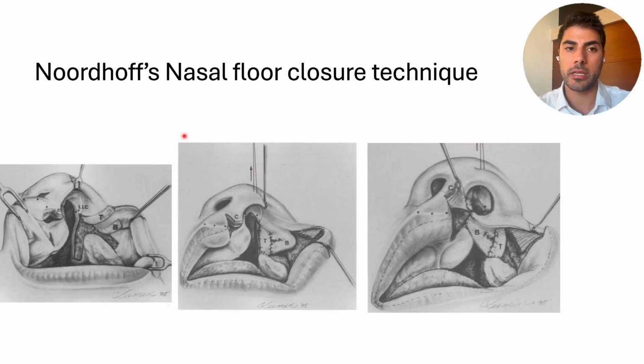And this is, for example, taken from Nordhoff's article. So what he does is he raises a turbinate flap. So this is the mucosa from the inferior turbinate. This is the mucosa from the lateral lip, the B mucosa. So he twists the B flap in this manner, and then he sutures it to form a floor. So here we have a floor. He flips the floor, and now this is how we can close the nasal floor also.